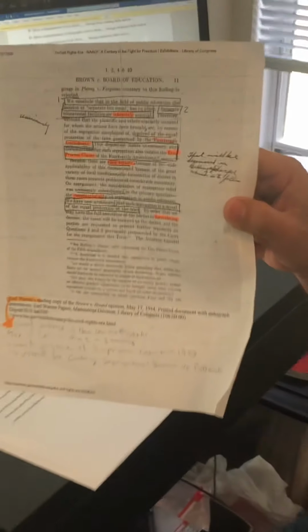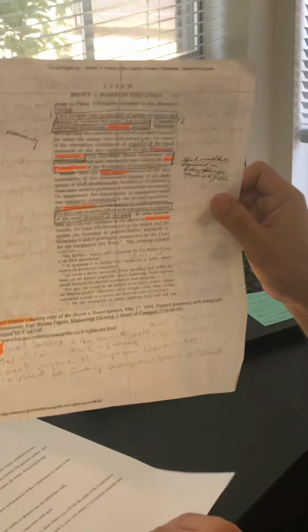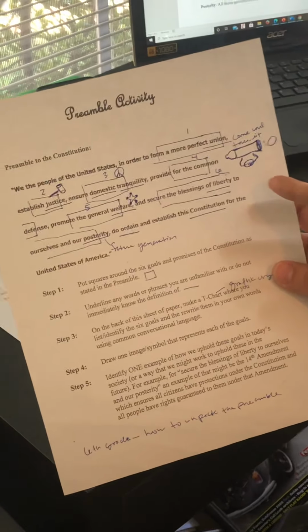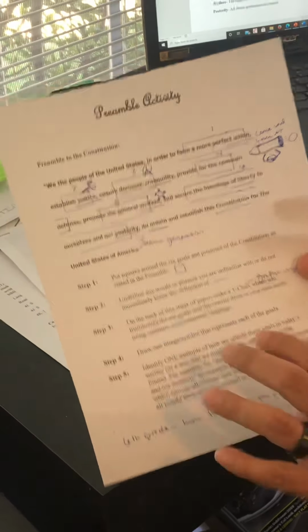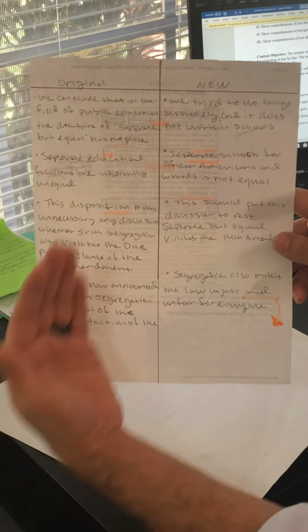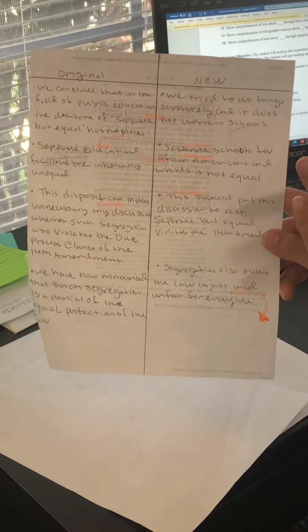I want to see lots of underlining, scribble scrabble on there. It makes me know that they are really working on this and they're really tying in what I'm talking about to what they're doing. Now the preamble itself will look a little something like this too, with some drawings on it. You see my squares and my instructions. And when you turn the page, that T-chart should look like this. You can have your original format here on one side and your other format here on the other side.